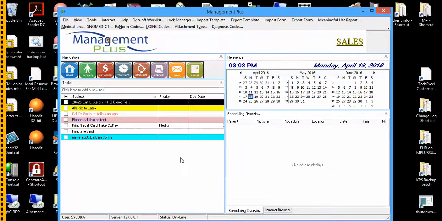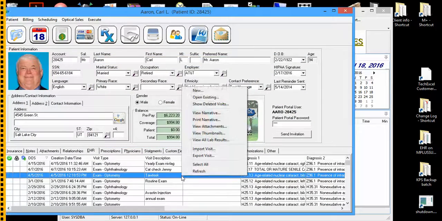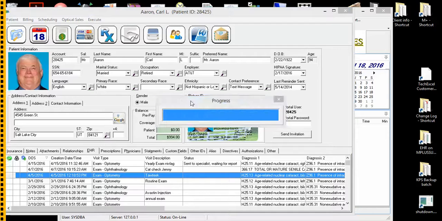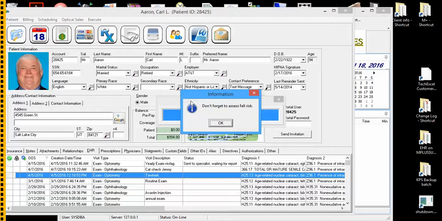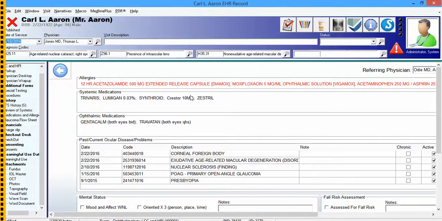Makes it very easy. Let's go into our favorite test and demo patient, Mr. Carl Aaron, create a brand new ophthalmology record, and I'll show you where these record statuses are accessible within EHR. We did detail this when we went over the Blue Banner training webinar number 5. We did talk about the record status. We're going to go into this in detail.